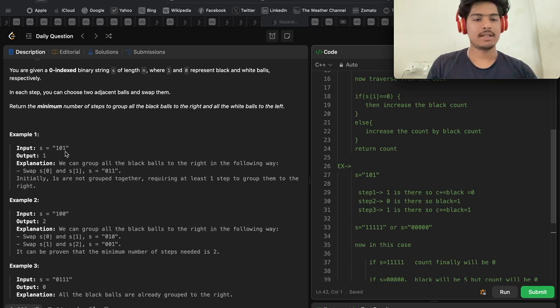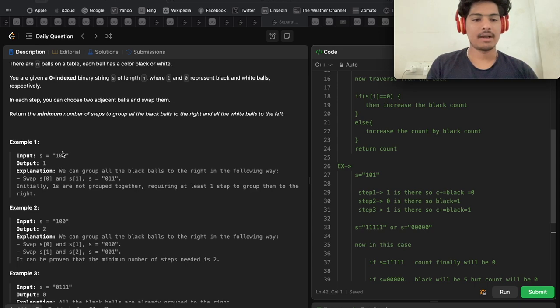So let's see this example. If the string is 101, you can see here 1 is representing a black ball and 0 is representing a white ball. We have to do the swaps such that all zeros are on the left side and all ones are on the right side, and swaps can be in adjacent positions.